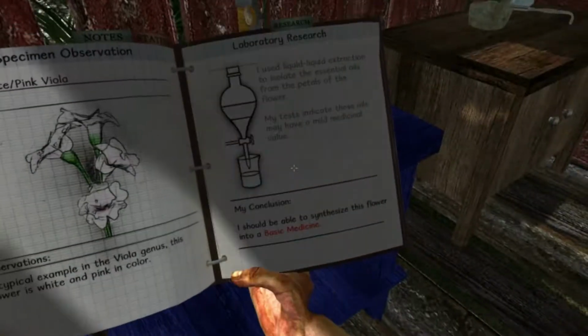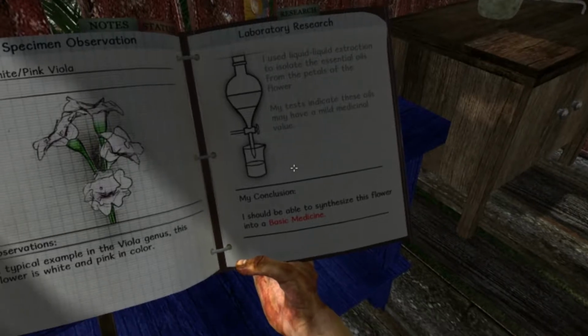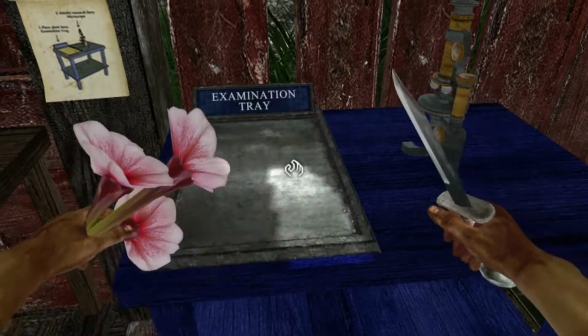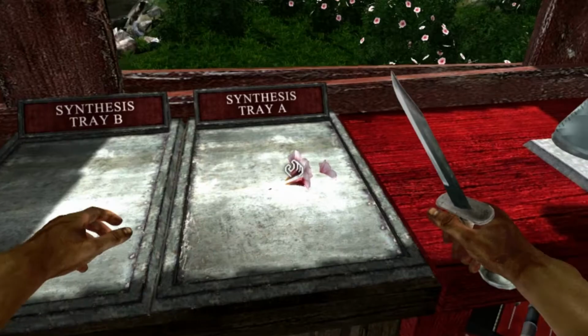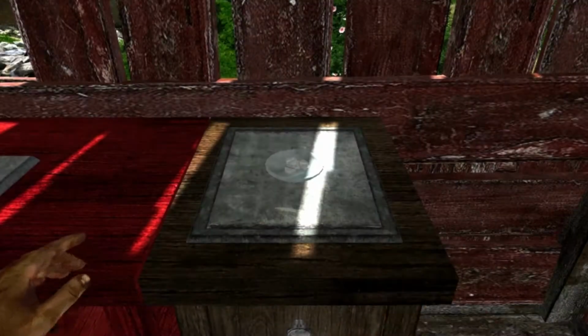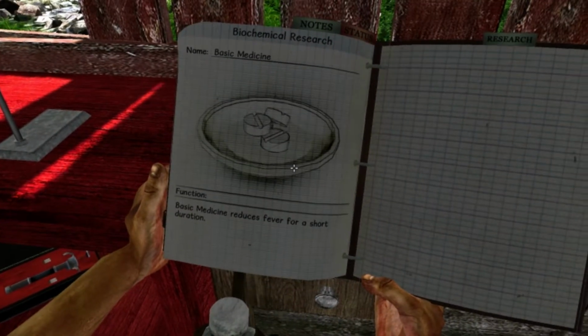Essential oils from the... my tests having indicated these oils have a mild medicinal value. I should be able to synthesize this flower into a base medicine. Okay. So if I go do this, and then do this. Another end. Can I skip this? Okay, good. I can't skip this. Basic medicine. Reduces fever for a short duration. Okay.